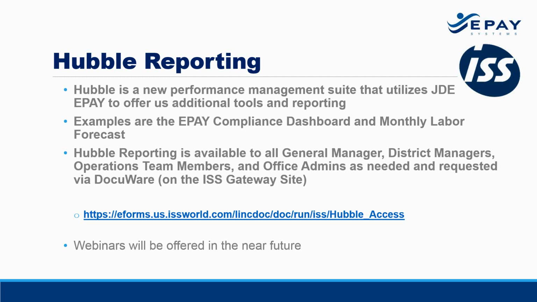Now, I must say that to have access to Hubble, you have to have access to JD Edwards, although you may not use it. You still need access to JDE to have access to Hubble, so you need access to the platform wherever the data is coming from. You may have access to it, but you don't necessarily log into it. That's perfectly fine. We just need to request the access and go from there.